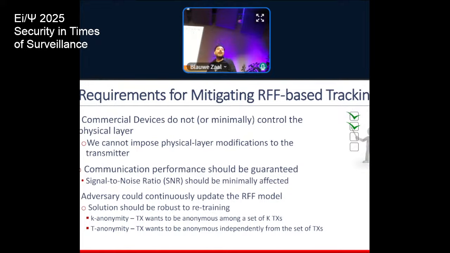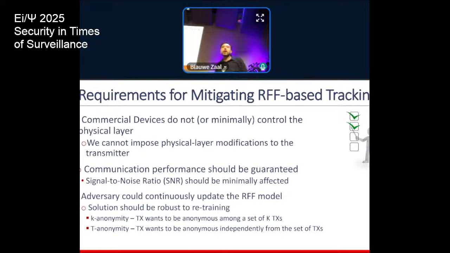You also have to consider that whatever you do, the adversary could be able to adapt. So when you do some modifications, the adversary could be able to retrain the model, and then based on this new model, let's say, model of your emissions that you have created, keep tracking the devices. That's something that can be done in both the adversary models.